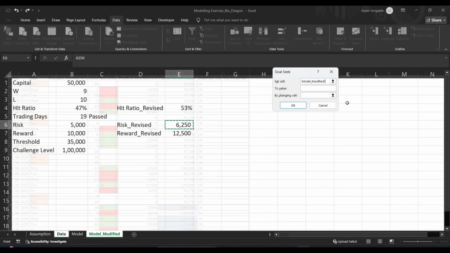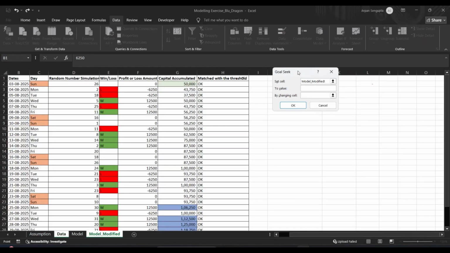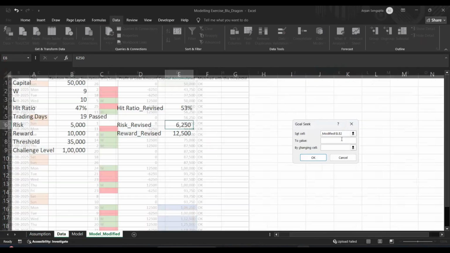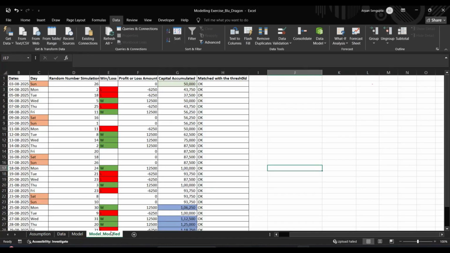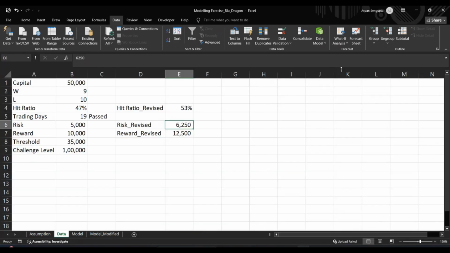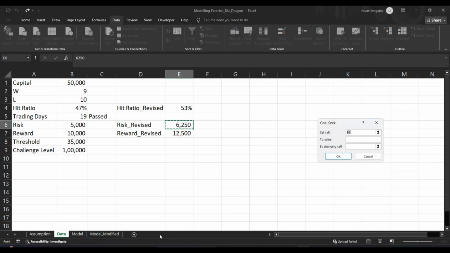So we are going to go to this cell which we want to make 0 by changing the cell, this one, which is 650. So let us see what ratio it comes with. I think it has calculated 50, same ratio only, right? I believe. I did not see what happened. I did that pretty fast.